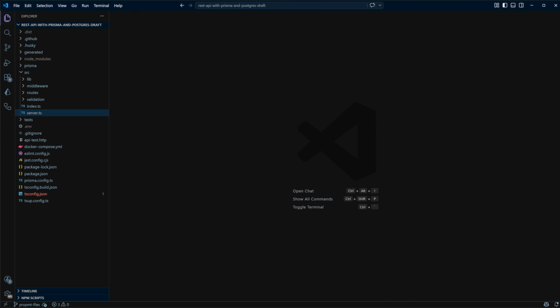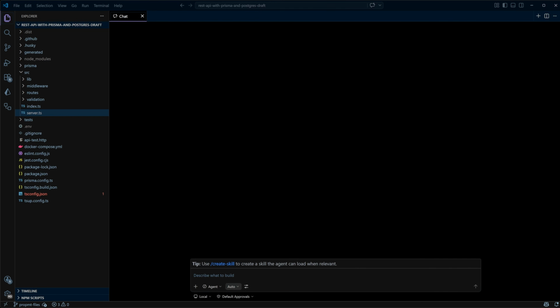Let's go ahead and see how we can use these prompt files. Let me open the new chat editor, and in the chat editor, we can just type / and, for example, init. When you invoke it, you can optionally specify a focus area or pattern to document for agents. What I would usually do, I'd say, please note the project uses Express version 5, Prisma version 7, and Postgres version 18. This helps GitHub Copilot not to use code for previous versions, for example, Express version 4.